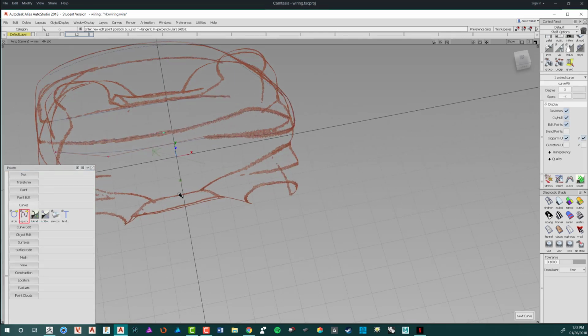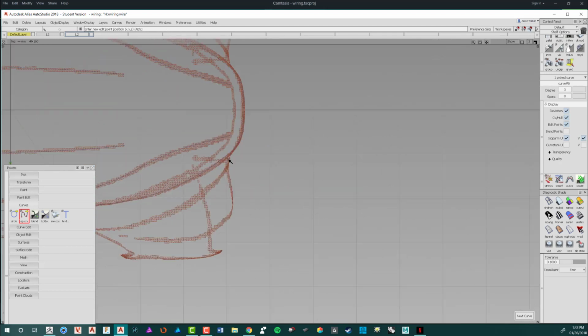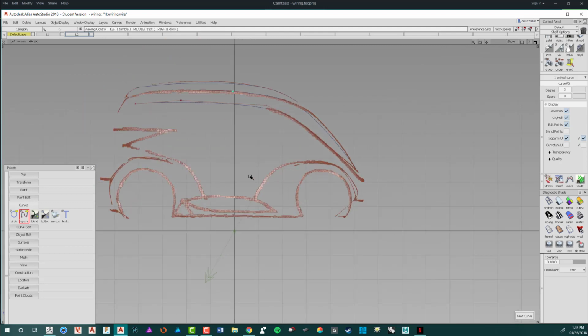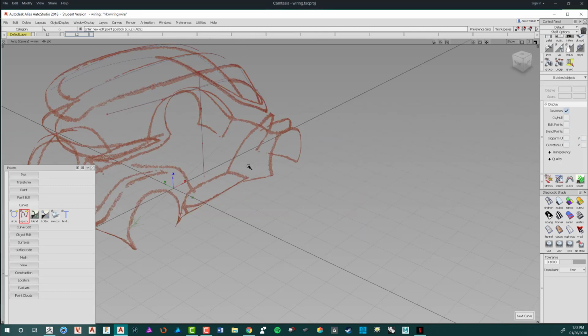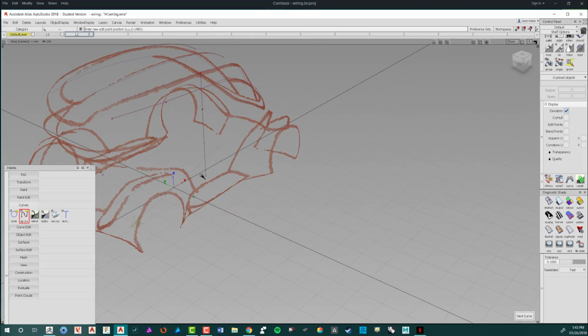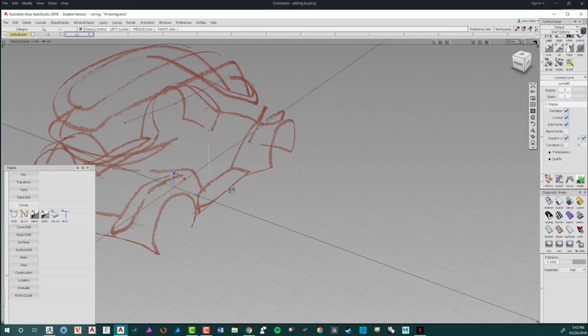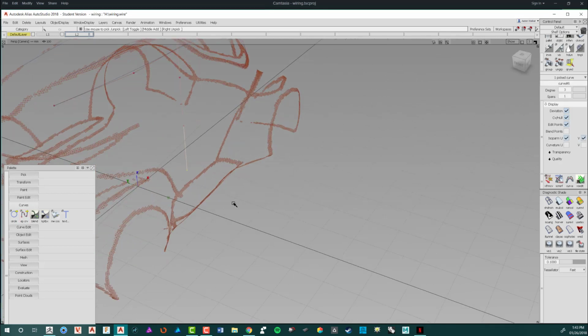I'm going to put a section line here just to give me something. Let me put that right here. And we can bring this out here.